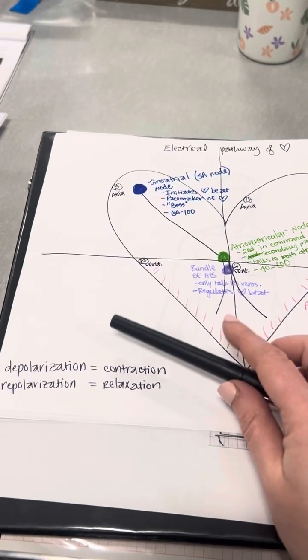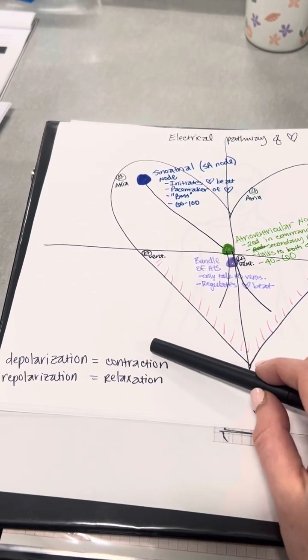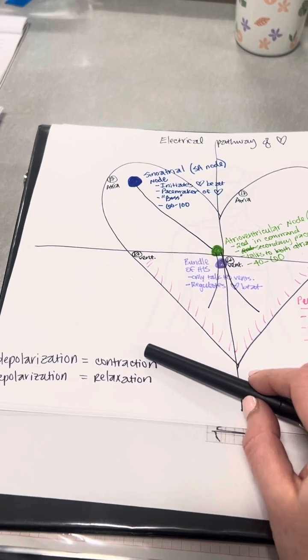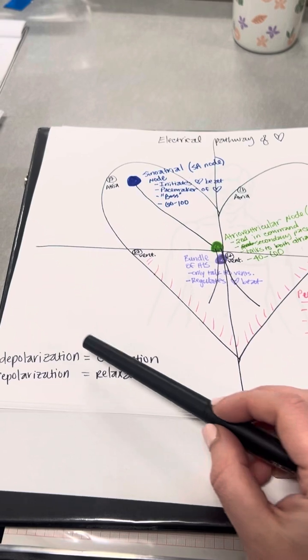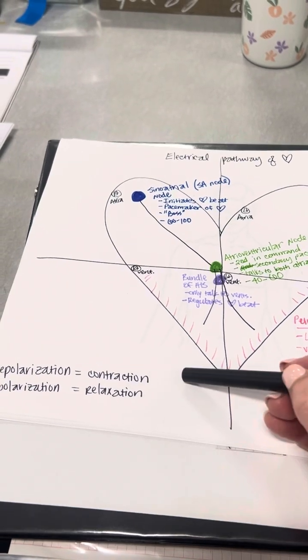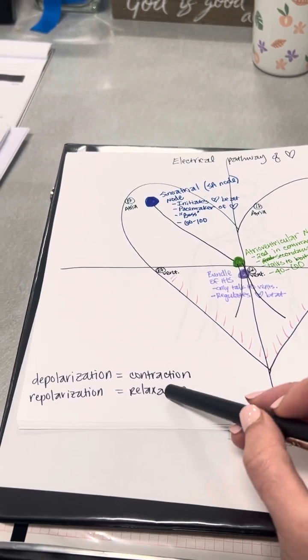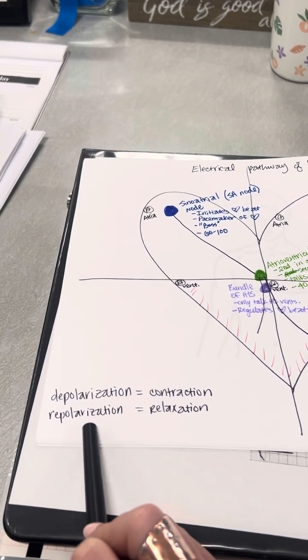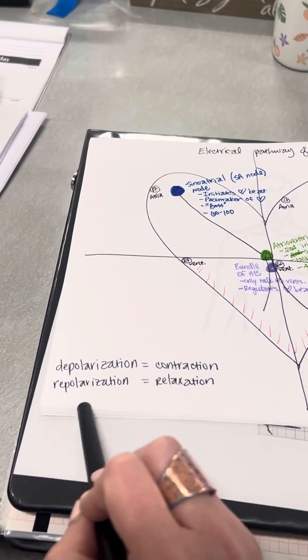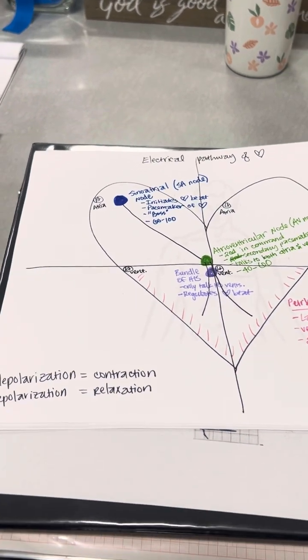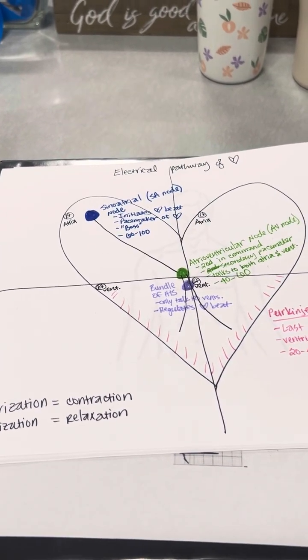Okay, 2 words we need to go over real quick. Depolarization means contraction. So we're no longer going to say the atrial cells contract, it is that they depolarize. And when these myocardial cells, either the ventricular or the atrial cells, relax, it's called repolarization. So that's easy to remember because you relax, repolarize, relax. Those are the terms that we will be using.